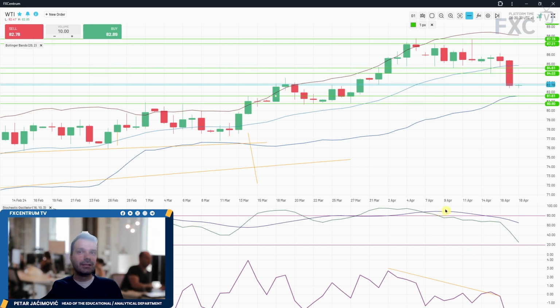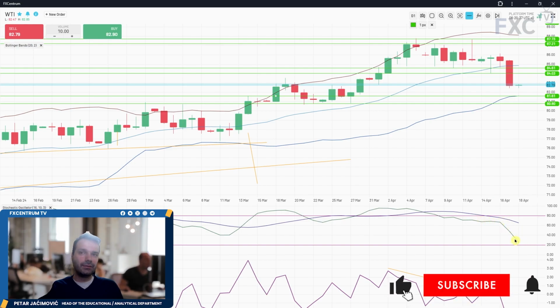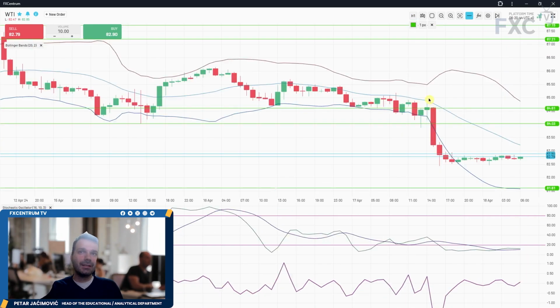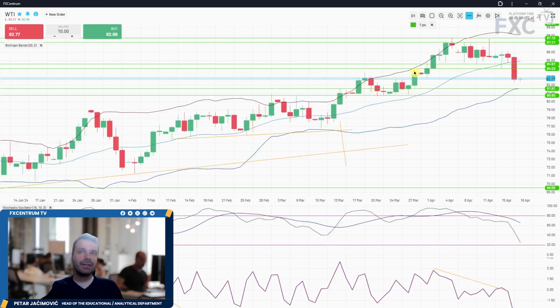Now interesting here, you see the slow line of the stochastic is sloping to the downside, and the fast line is sloping now at an even bigger pace. So strong downside momentum, potential for further downside movement. Let's take a look at the hourly time frame. This is a classic price equal time. So market had a downside move and broke this bigger consolidation, and now we can see some tighter consolidation overnight. So there will be a chance for a downside continuation on the intraday, and potential for a test of the 81.60 or 80.80 mark.